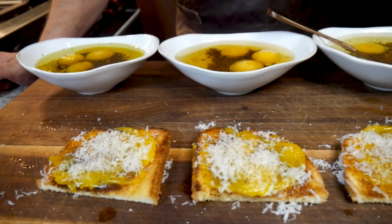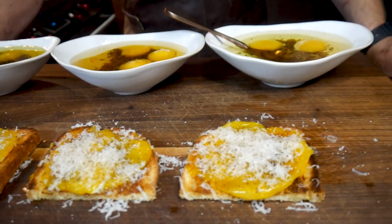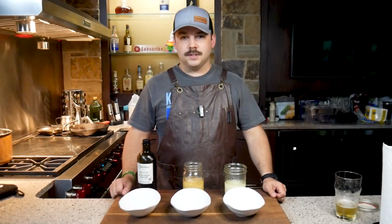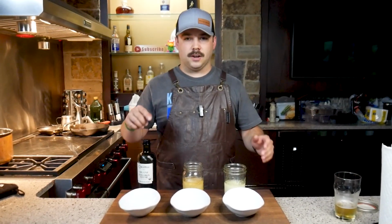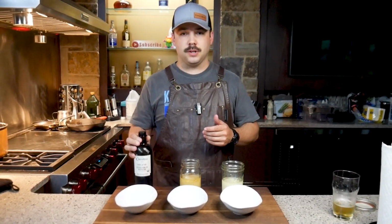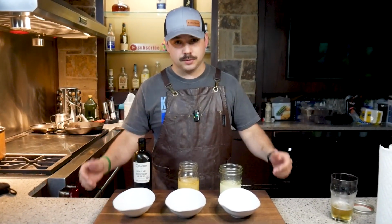I made confit egg yolks 3 different ways so that you don't have to. I made one in olive oil, bacon grease, and beef tallow just to try it all. So obviously olive oil is the classic confit egg yolk, and we're going to use that today. I have some organic olive oil here that we're going to use, which is going to be delicious, I'm sure.